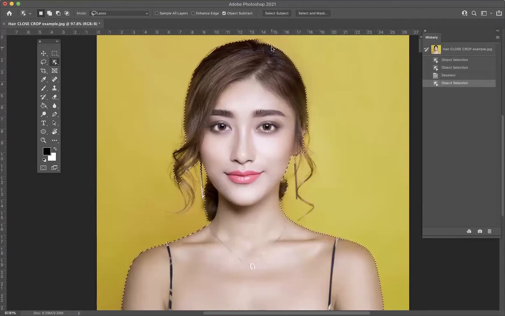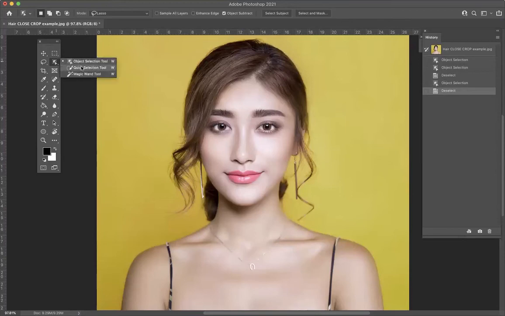Wow. It does a pretty good job. Look what it did with the shoulders. It found the contrast between the object and the background. Now notice it didn't select the hair here though. I would have a lot more work to do to make those selections. So the object selection tool is great if we don't have a lot of fine detail that needs to be looked at as well. So Command or Control D to deselect that. Let's check out the next tool.